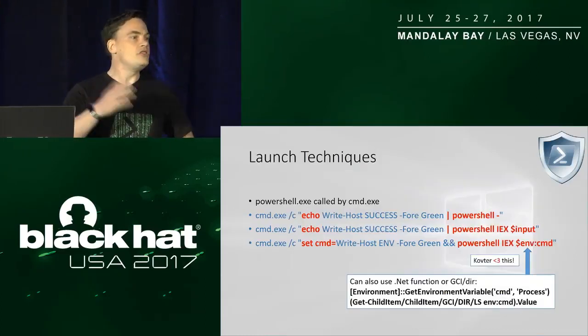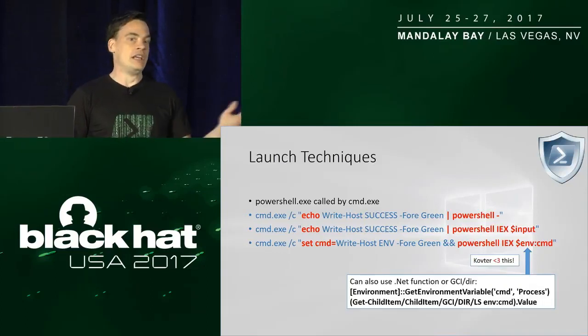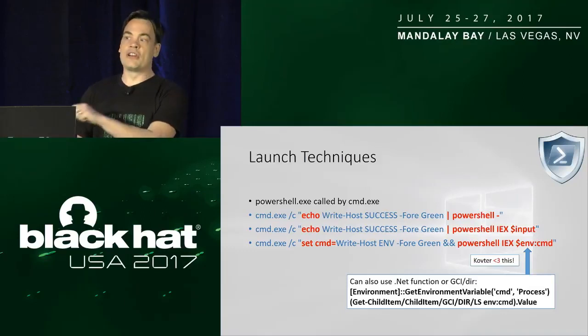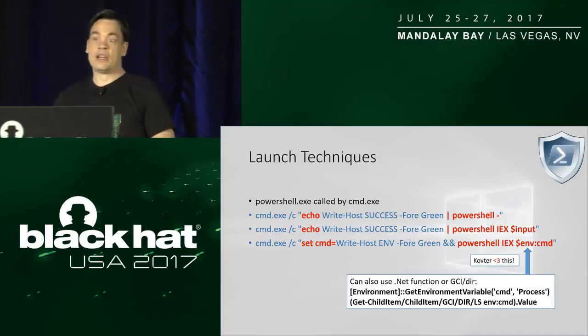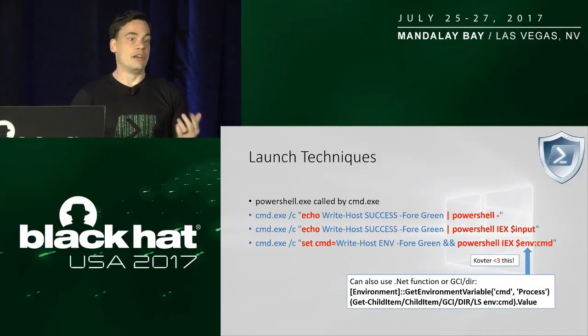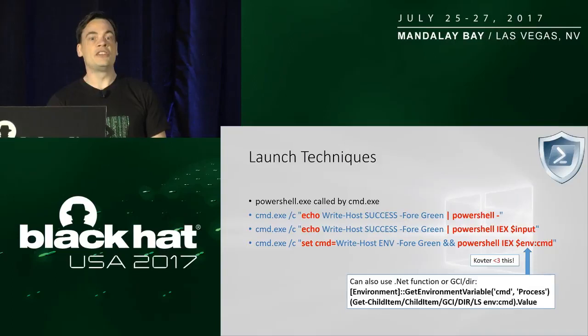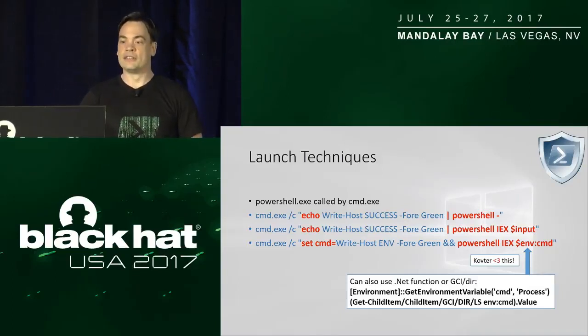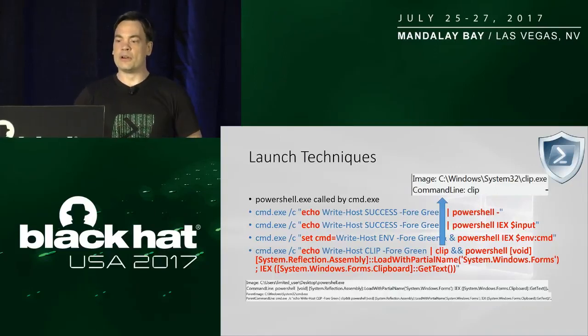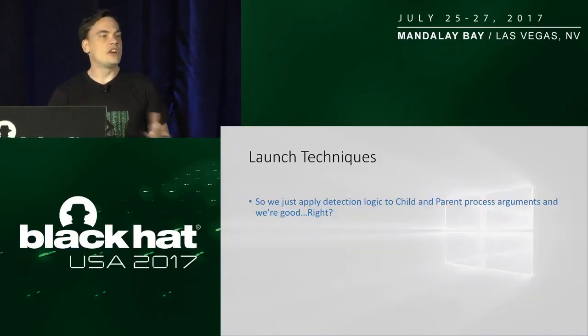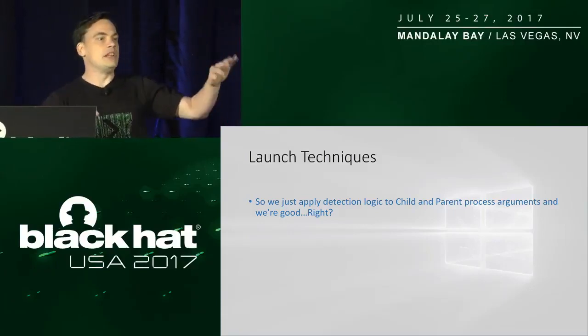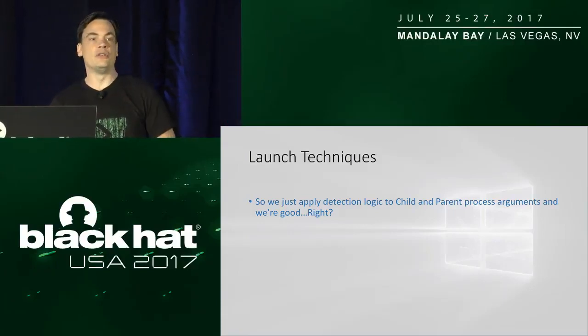Another point, too, is it doesn't just have to come from standard input. You can pack the information in an environment variable itself and have PowerShell run the content of that environment variable. Kovter is a malware strain that does this and loves it as well. Environment variables are one, but what about the clipboard? There's tons of different ways to start sending content to PowerShell from another process. So you might say here, here's a clipboard, an example of that. You might say here, let's start doing detection anytime CMD is calling PowerShell. Maybe we even start to do this among a process tree, checking a couple different ones.